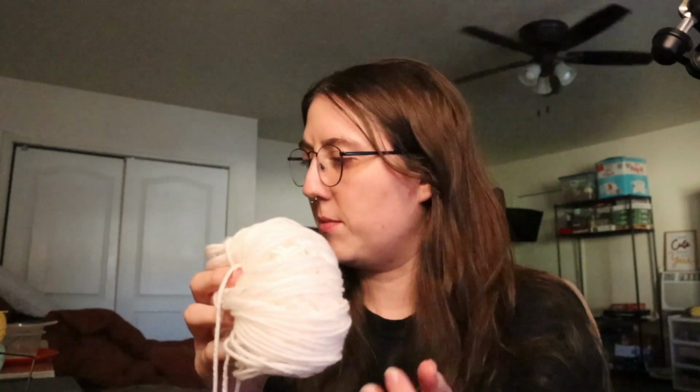I'm gonna rewrap this though, or cake it, because this is just too floppy and I don't want to work with it like that. So I'm going to do that first, and then we're going to work on the black and white one. And let's see if I can get through these ones quickly since I'm only doing 2 colors. And then maybe we'll be able to get through another 6, and then after that, another 6. That'd be really cool. We'll see. But I'm going to wrap this one up real quick, and then I'll get started.